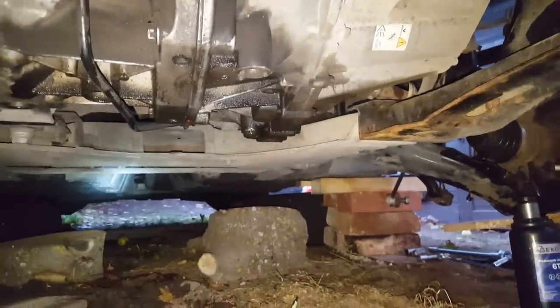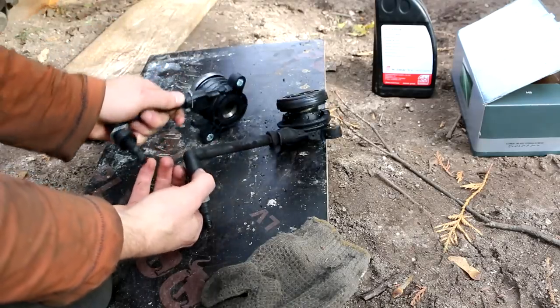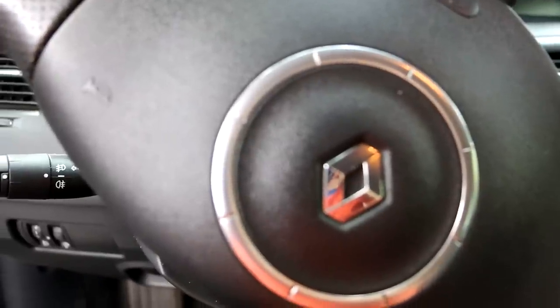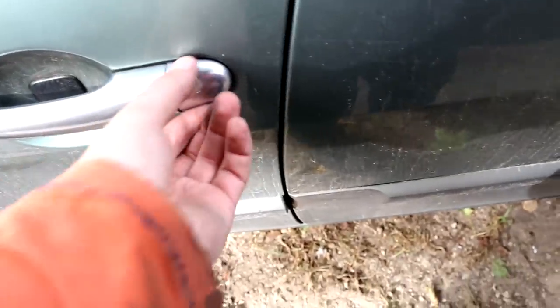So my feeling is that the fault is the clutch bearing or this conic cylinder, and then we'll see if it is or not. I actually ordered the part already, so I hope I will be able to at least give you an idea how to do it. Never done this before. Hope you unlocked your car so it's easy to get in, but if not, you can see there is a little mark for the key and it will fall down there.